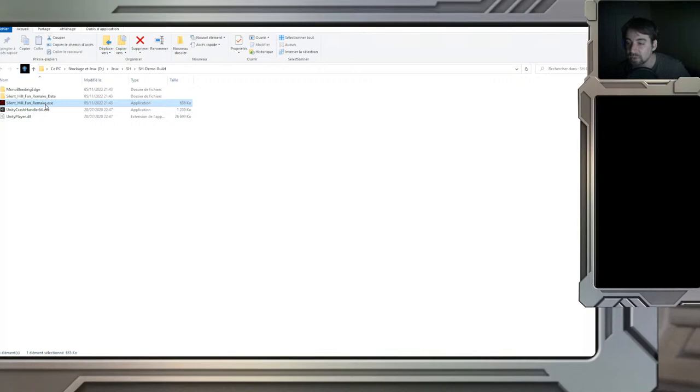This is Unity. Yeah, it's available for download. You just go to the previous video I posted. There's a link just below and you can download it. You just have to unzip it and double click on this one. And here you go, you can actually play my remake, my vision of a remake of Silent Hill 1.